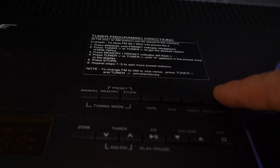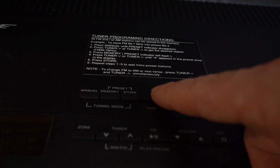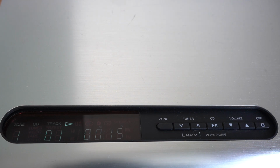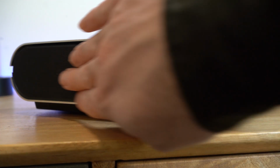And then you have an auto off button, which allows you to have a timer to turn it off, video, aux and tape modes, and your tuning buttons for the radio. So you've got zone, tuner, CD, volume up and down and an off button. It features a vacuum fluorescent display which has a nice soft green glow to it. The side is very minimalist with just this nice ribbed plastic here.